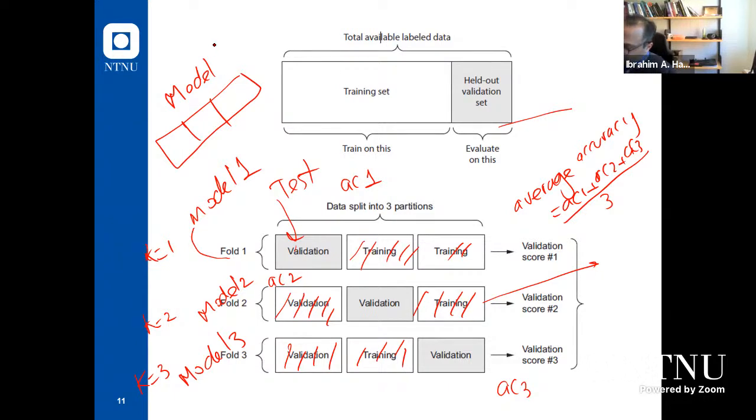And as you can see here, at the end, I built a model with the whole data set. We didn't sacrifice any data points. We didn't hold out any data points. I trained the model using the whole data set. And I have an average accuracy, which is in fact more accurate, because the way we get that average accuracy using k-fold cross validation is statistically more correct, more significant.